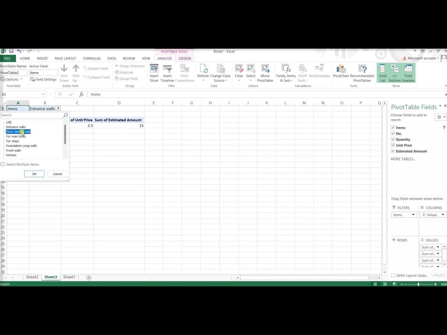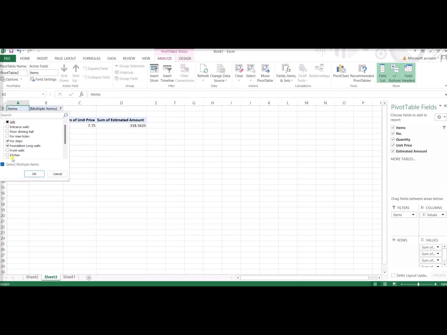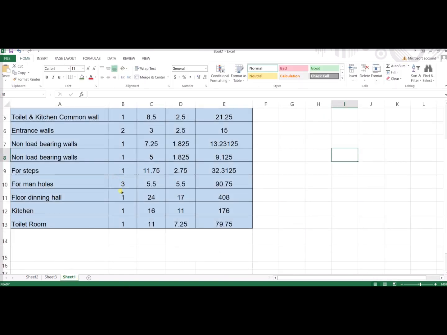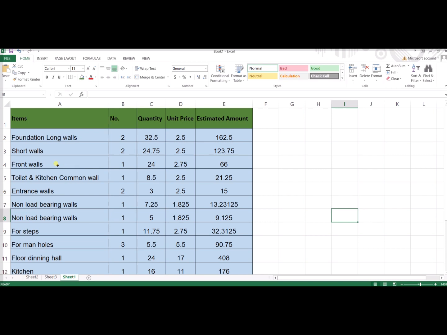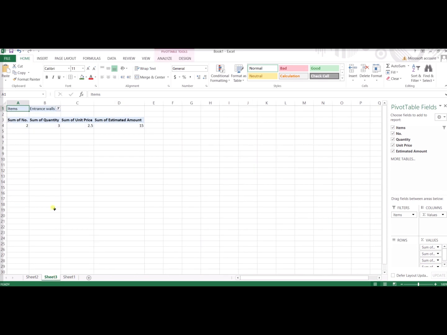So likewise we can use it for the floor one. Okay. And we can go for the multi selection also. Like I select here two and I select here three. So we can get the amounts in multi also. But we can use this item interest one, share sum of quantity. This is our basic interest one. I have just selected two.